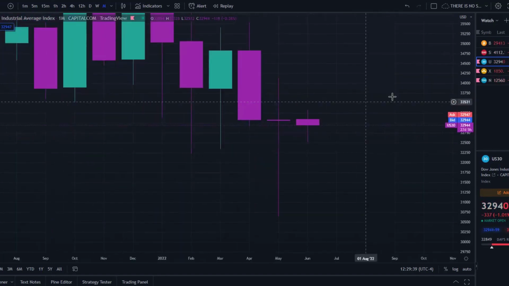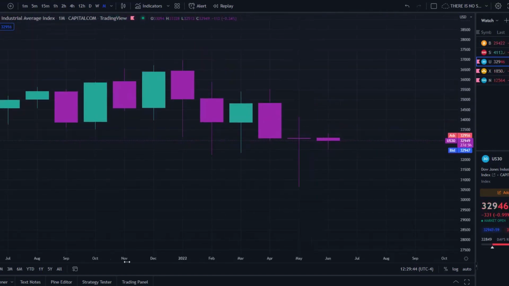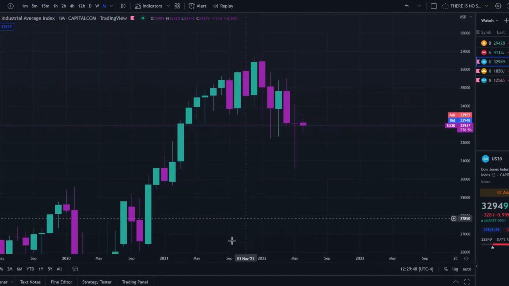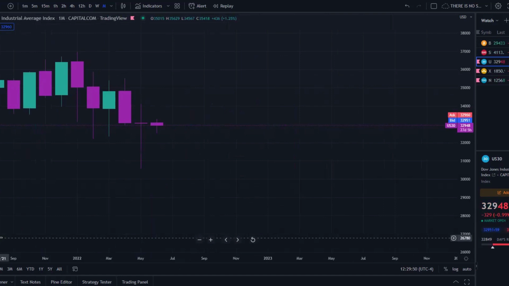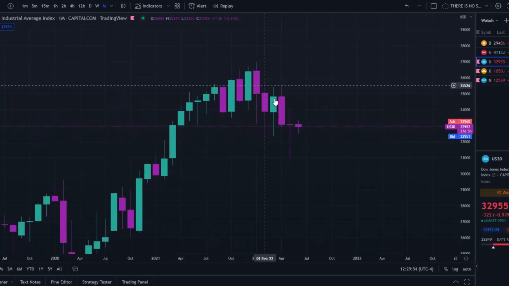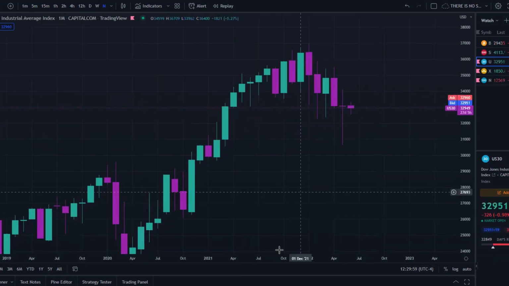So we're on the monthly time frame. This is where I like to start. And guys, move your charts around, right? Move your charts around so that you can understand it. When the chart is really spread out, it kind of looks sideways. So if you have to, move your charts around. As you can see, we're on a downtrend, right? We've been making lower lows, lower lows, lower lows.